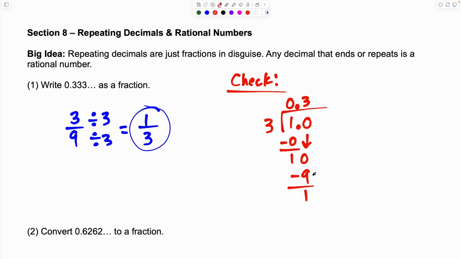I subtract, remainder 1. And notice that I just keep getting 10 over and over. 10 divided by 3, I could get as close as 3 times 3 is 9. So I subtract that, I get remainder 1, and this pattern is going to continue on and on forever. So I'll get 0.3 repeating. Now, just in case we haven't seen this notation before, when you put a bar above the numbers after the decimal, that just means those digits repeat forever.